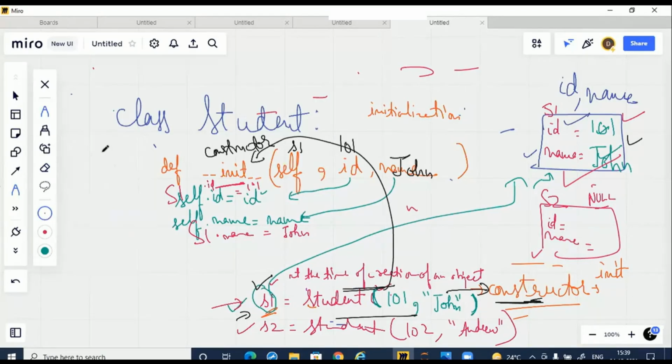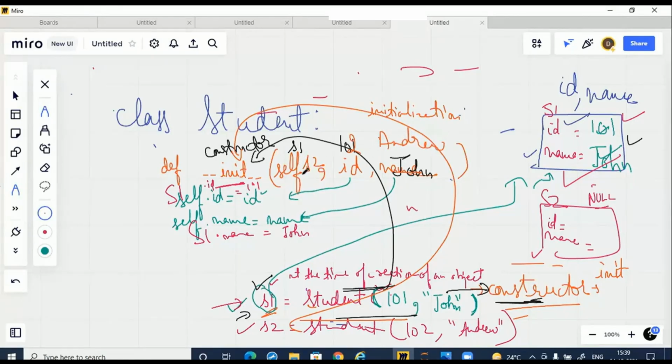How? This line is going to call the initialization function, and inside self, S2 will be there, and inside id, 102, and instead of John, Andrew will be there.